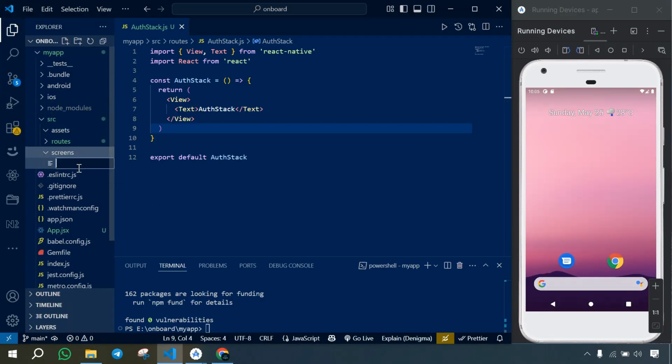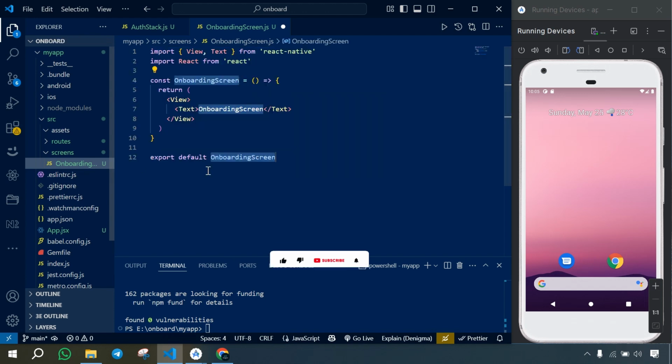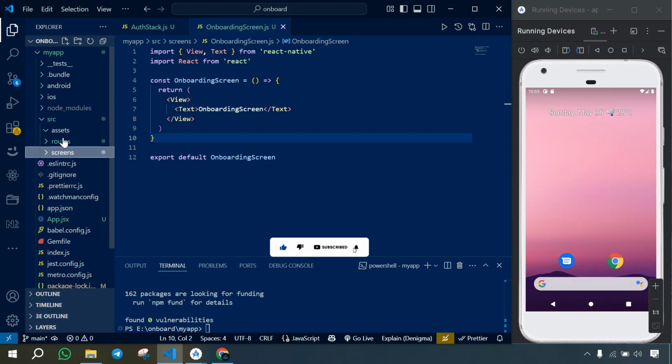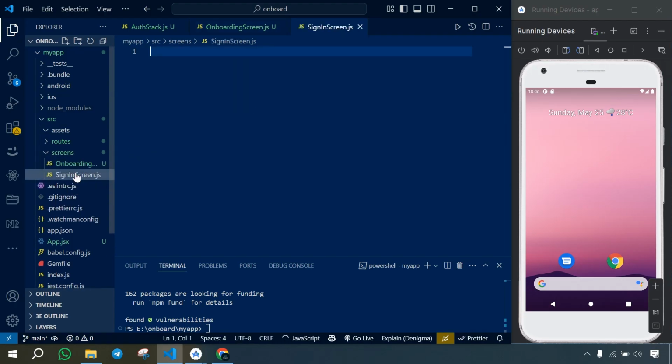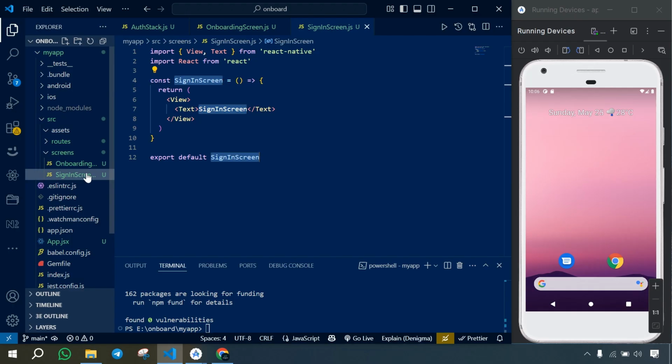First we'll create onboardingscreen.js, and then sign in screen, and then sign up screen.